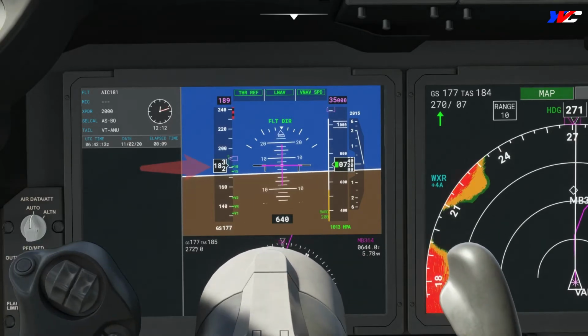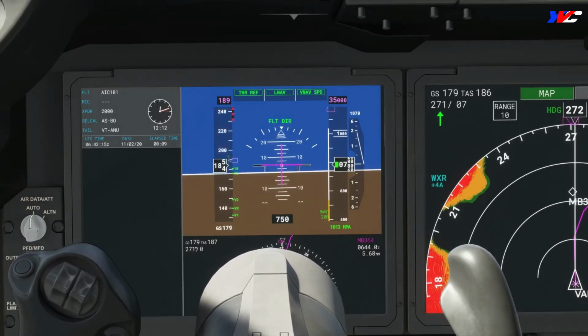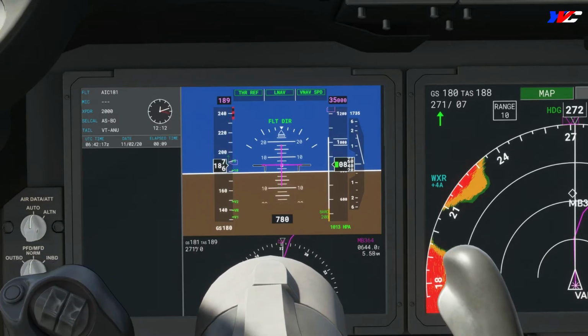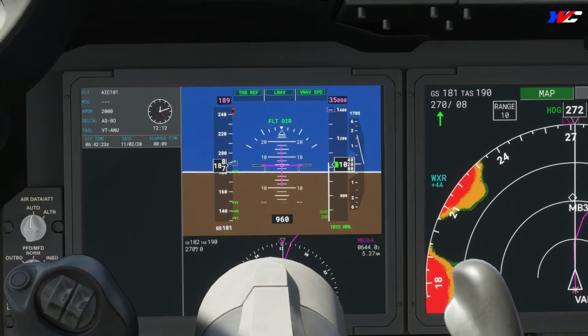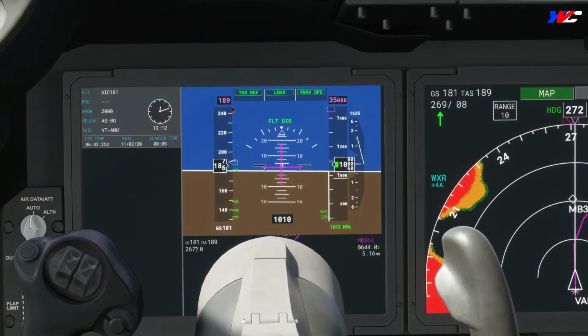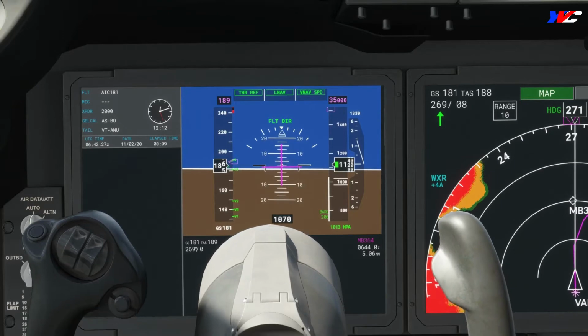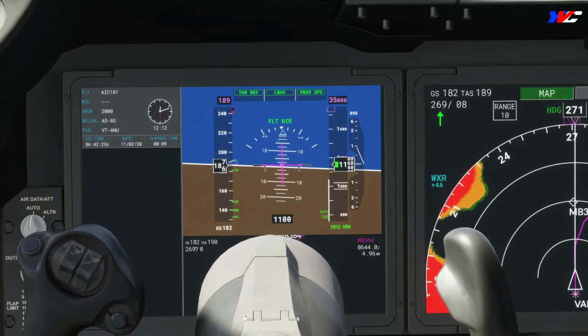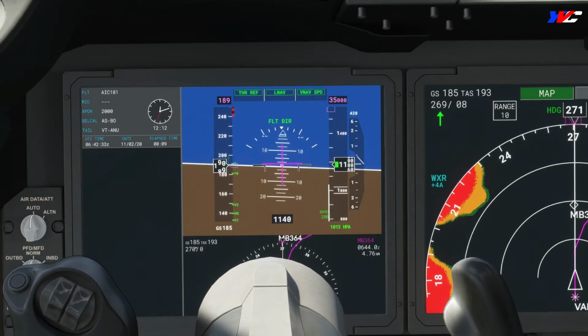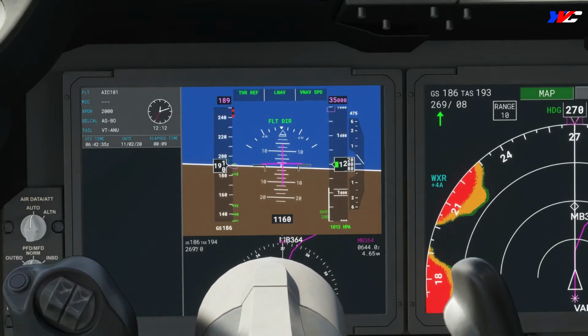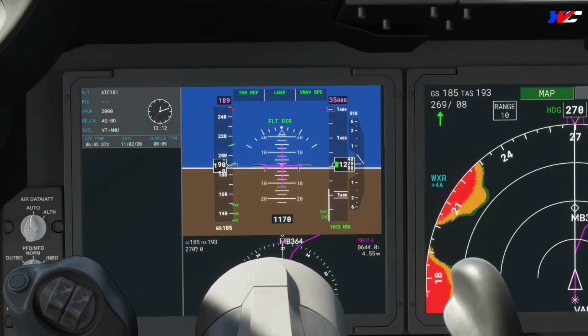Speed is accelerating. You can select flaps to 5. Yeah, look at that, it's just following the FD flight directives. Speed is accelerating again. Flaps to 1.